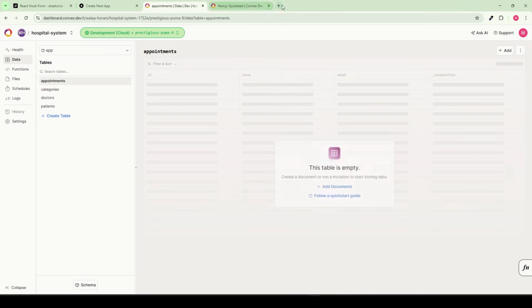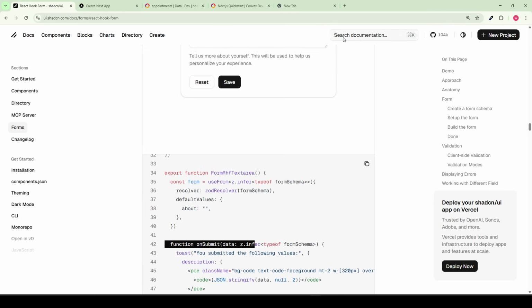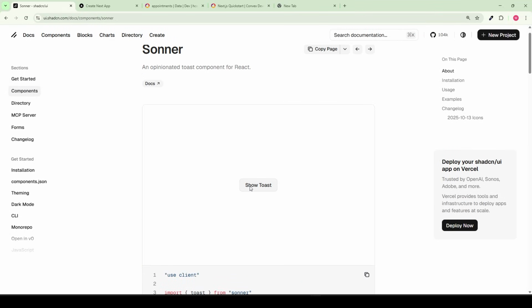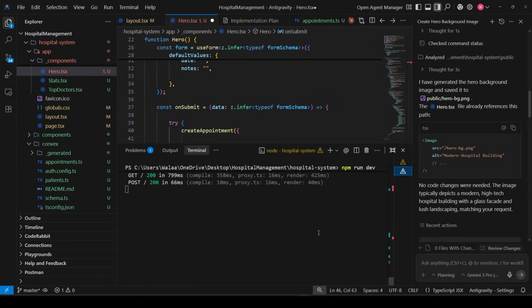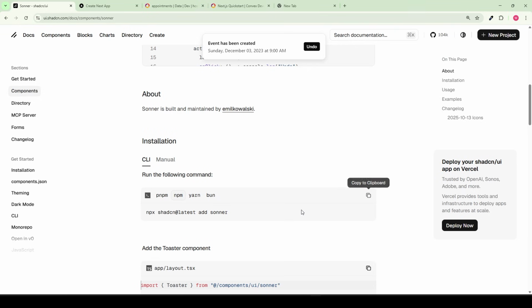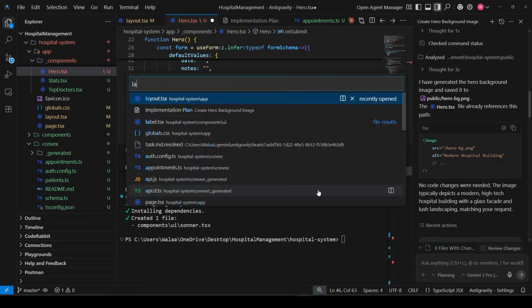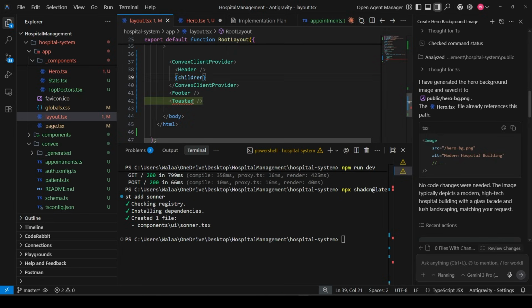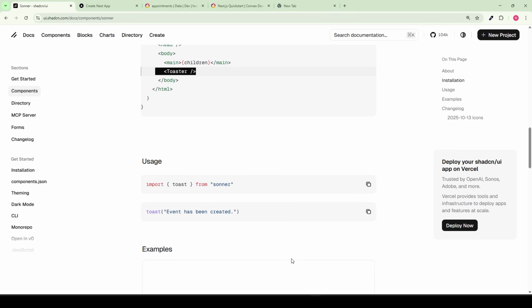So again, let me go back here to Shadcn and search for Sonner. Sonner is a message that will display just like this. Now I can install it inside the Next.js terminal. And how to use it? You just go to layout and put it here inside or below the children. Ctrl P, layout. You can import it here, Toaster, from Sonner. Then we can use it right now inside any component we want.